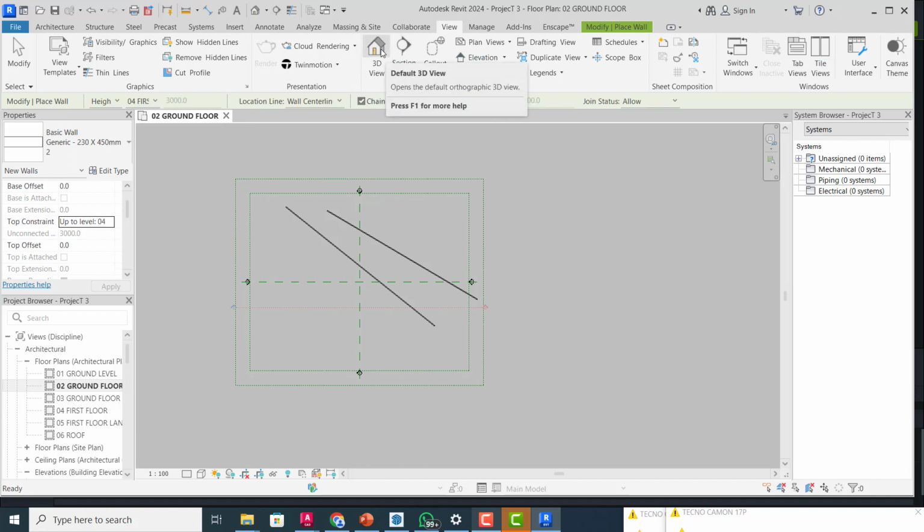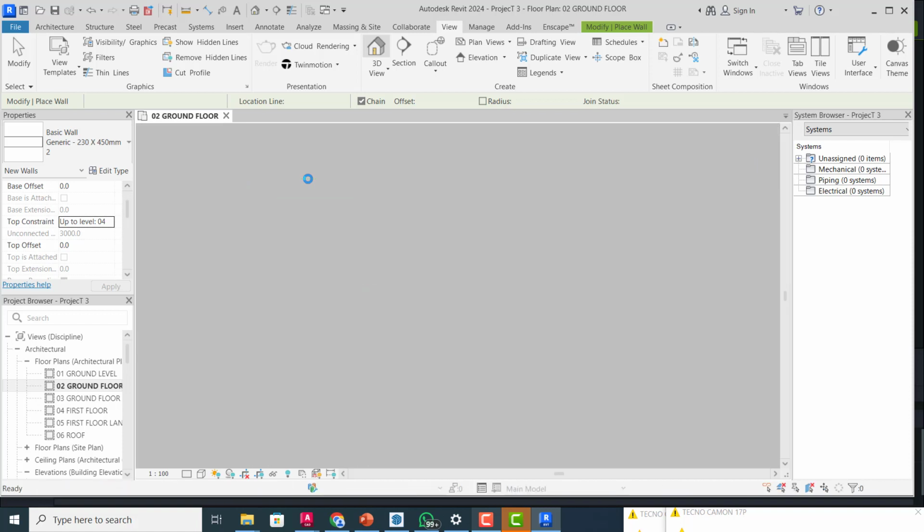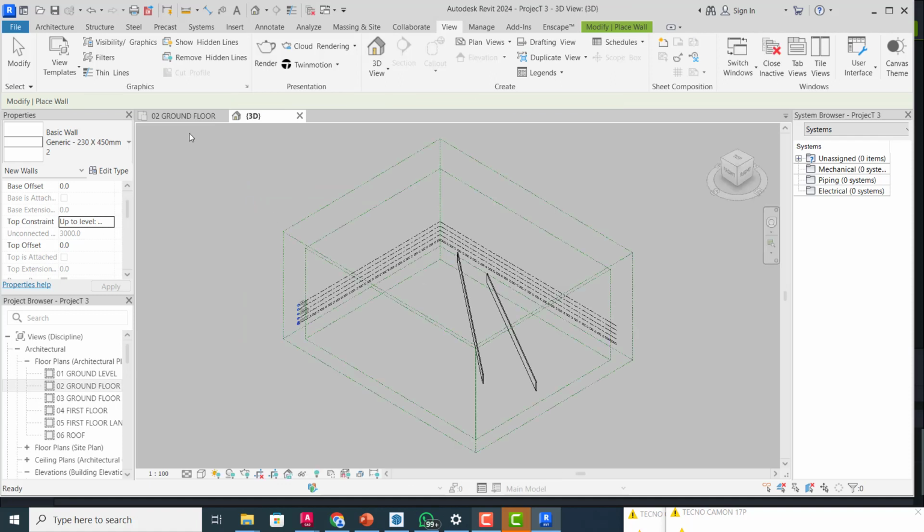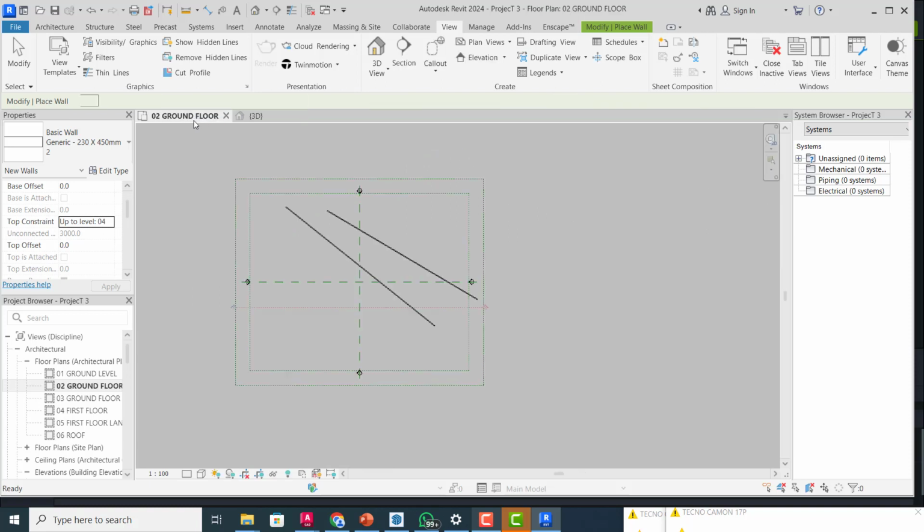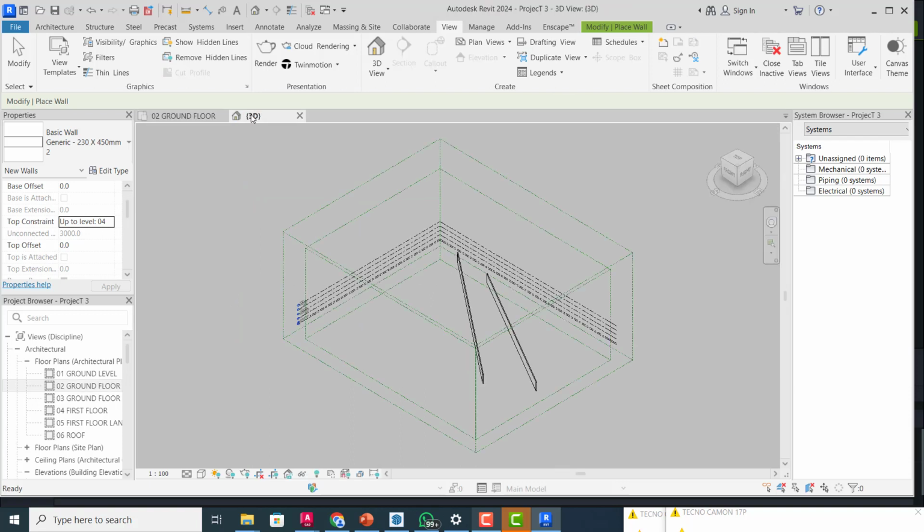I will click on the 3D, and then before I divide the screen. Okay, so right now we have two of these that are open, so we have two different windows. I can switch to ground floor. I can as well switch to the 3D.